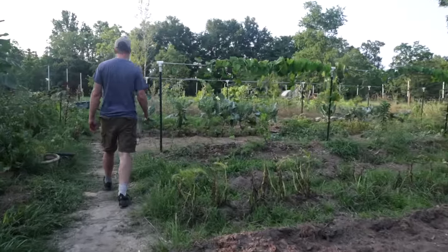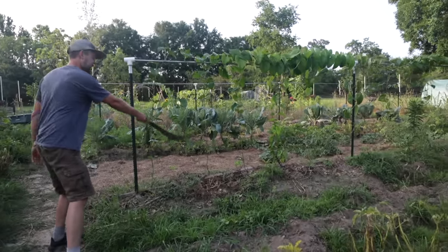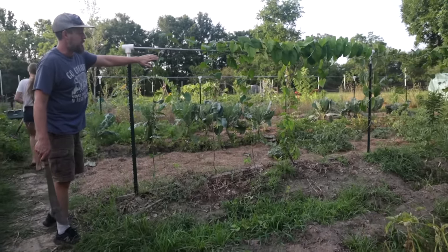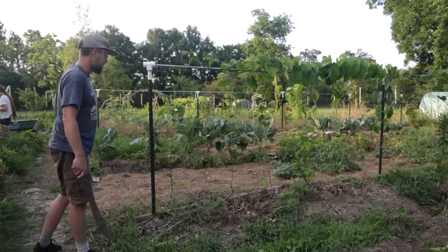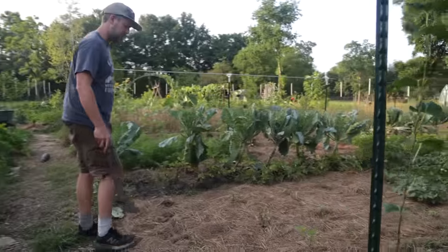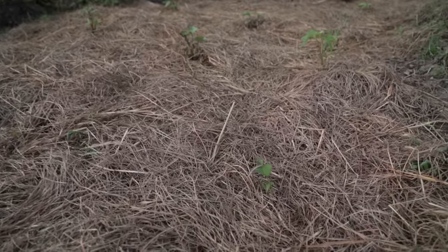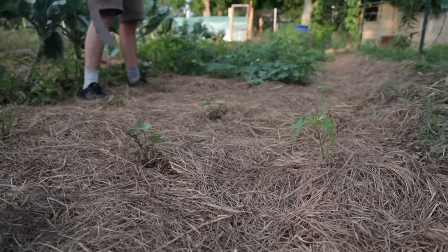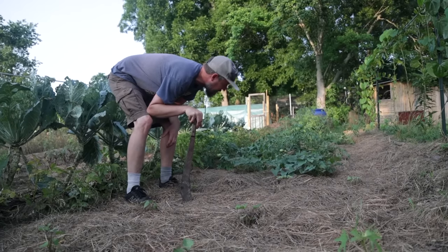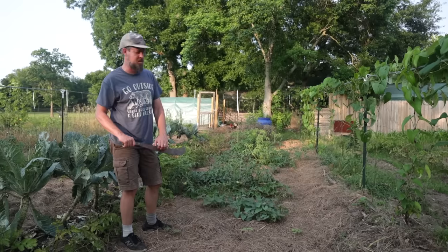We kind of have this little division right here — this is the yam bed, and this is also the division of where we have not weeded. This area from here to the herb garden is kind of a weedy mess because it was in the potato beds and we haven't taken care of it yet. These are mostly Dioscorea alata varieties growing down through here. In here we originally had our row gardens and I started sticking in some sweet potato slips the other day — they look kind of sad right now, but ones I planted about a month ago are catching up. We have a lot of small insect damage, which I wouldn't spray for, but it slows down plant growth and makes them less photogenic. I'd rather have holes in the leaves than spray any poisons.